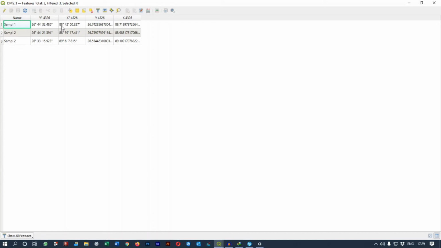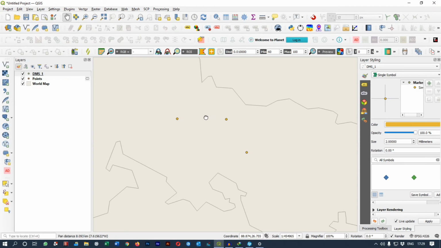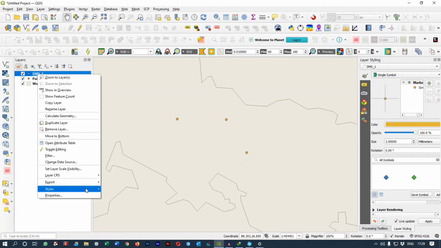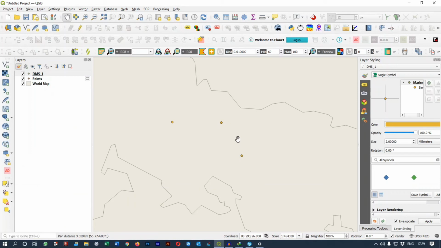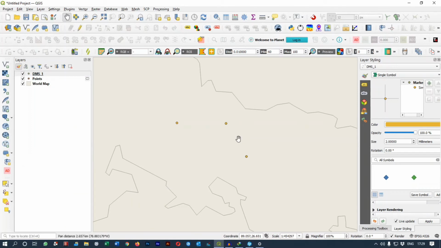One is for degree, minute, second of your specific point, and another one is decimal degree location of your specific points. Now you have to export the file as a CSV file, so that you will get an Excel file and you can use it anywhere as required. So that is one method. By using this simple plugin, you can directly convert any coordinate from decimal degree to degree, minute, second in QGIS.